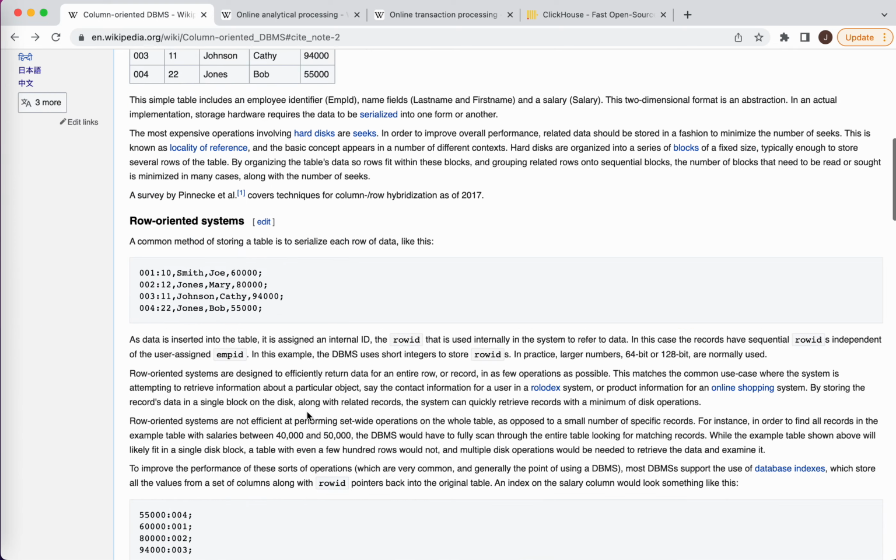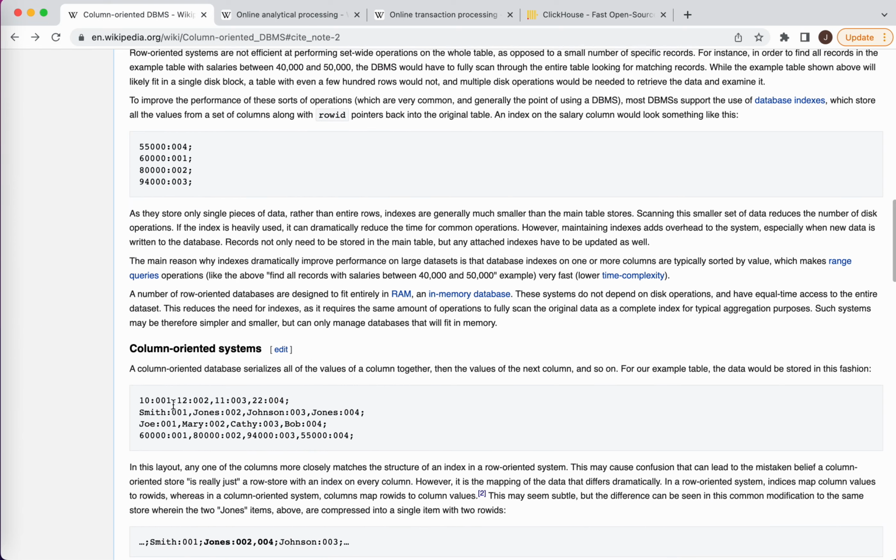And basically, indices are pretty familiar. It's pretty similar to what we're doing in column-oriented systems. If you look at this, it's basically sort of indices, but they're not 100% exact. It's not exactly the same, but the idea is common.